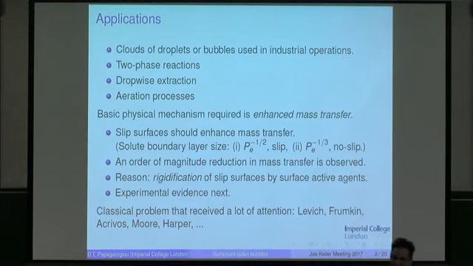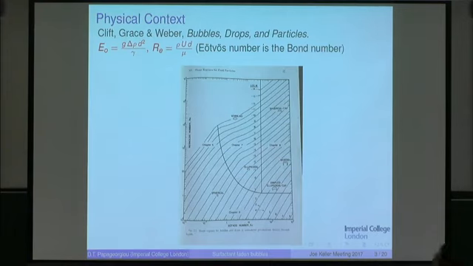And in addition to this, and I'll show you experimental and computational results, once you get rigid type behavior, you get wakes forming as well. And wakes also have a very adverse behavior as far as mass transfer goes. So what's the reason? Well, the reason is that there are surface active agents, surfactants that you may put there on purpose, or if you don't do anything, they're there as impurities. And they get onto the surface and they affect the rigidity of the surface, and I will describe that.